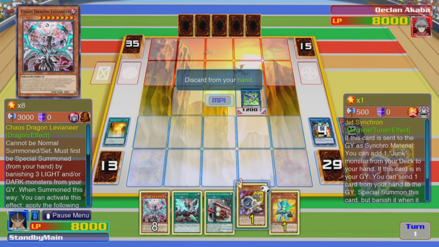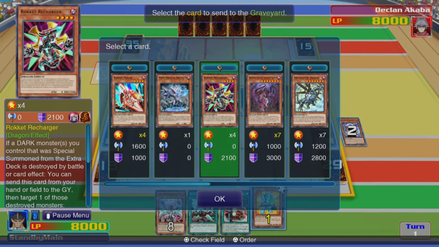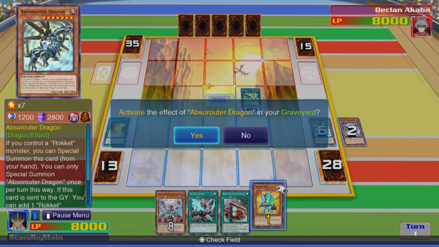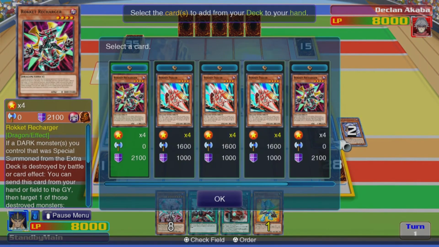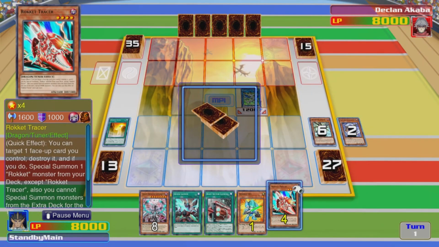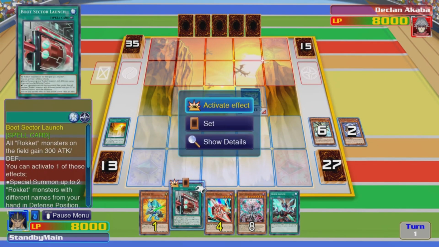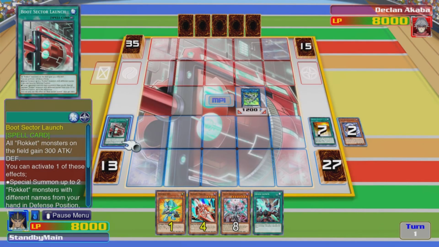So let's kick them out of our hand, let's get rid of Jet Synchron, put him in the graveyard for later on, and then let's go and send our Absolouter Dragon, I think. And then we'll go for our effect to add a rocket monster from our deck to our hand. And I think the best target is always going to be Rocket Tracer. So Jet Synchron's in the grave. He's sitting there. He's chilling. He's relaxing. He's going to be used later on while we carry on our Guard Dragon combo and keep on going down this line of play.